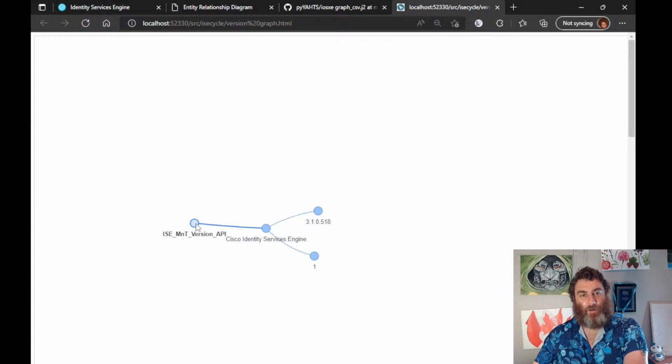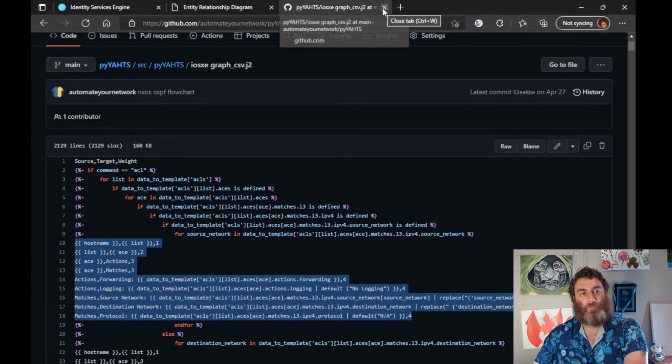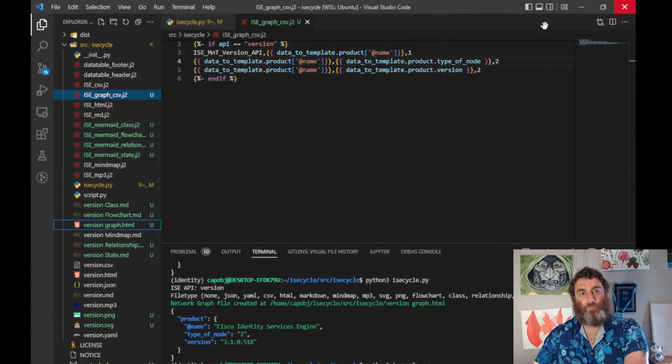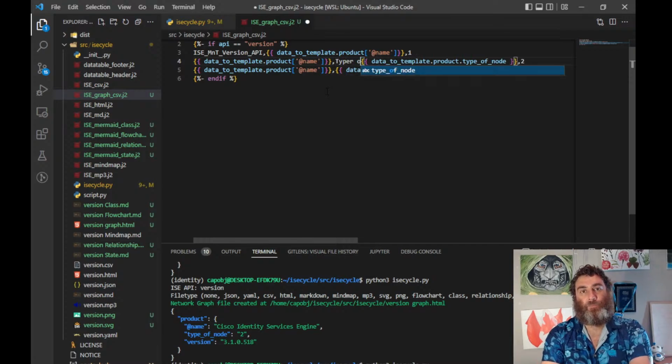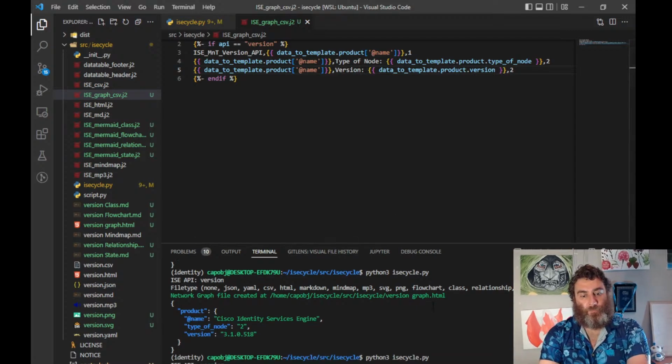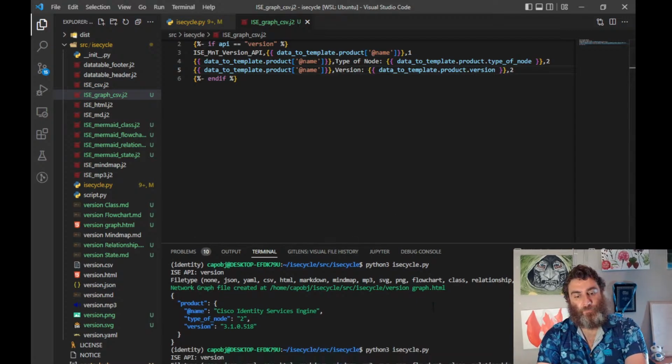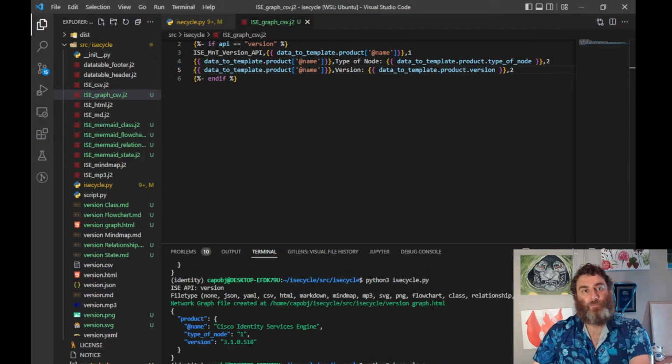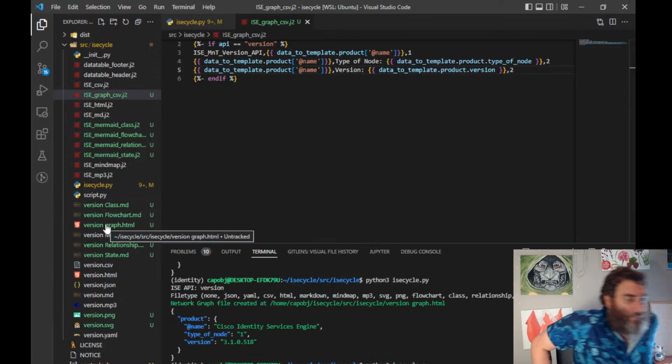Right, there's the center of it, and then we have our identity services engine, and let me add some labels. I'll be right back.